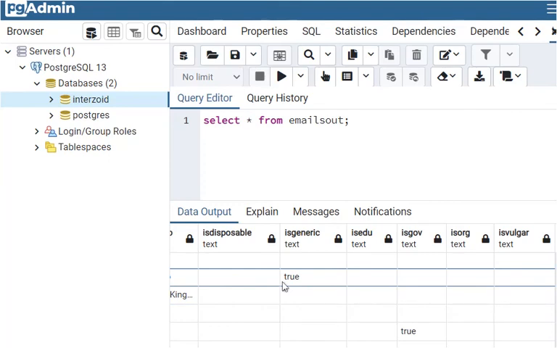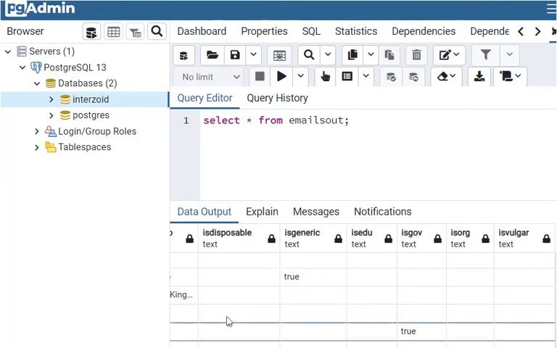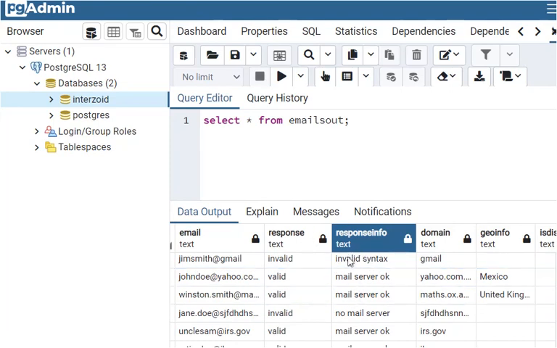And we now have all the email enrichment data within a table that we can use any way that we want, as well as the validation data, so we can figure out some kind of business process to deal with those. Because if you send email addresses to invalid emails, that's how you end up on spam lists and a lot of other things that aren't so good. So now we have this data, we're ready to go. All of our data is in Postgres, and we can do with it whatever is necessary.